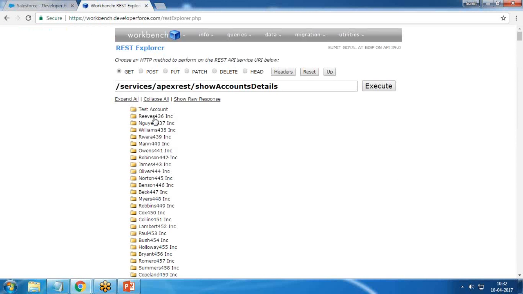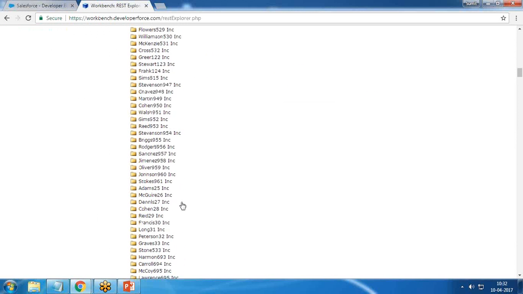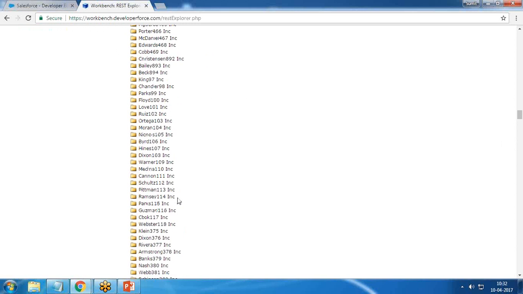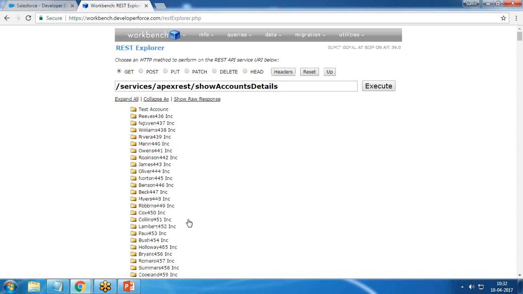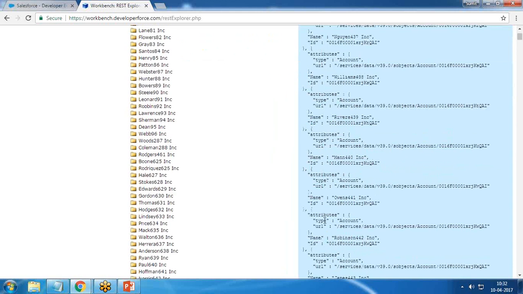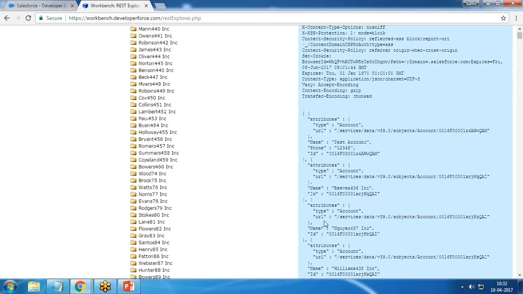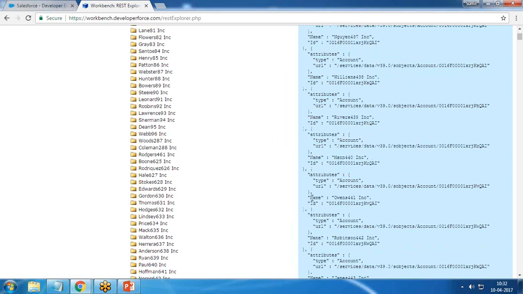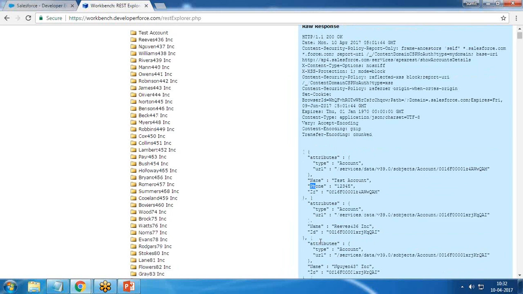As you can see here, the records have been returned and it is displaying all the records. These are all 1004 records. If I want to see the JSON for this, I click on show raw responses, and we would be able to see all the records here as well. So that's the JSON. I believe that you all are familiar with JSON. A JSON file is a combination of key and value pairs. As you can see here, we have key and value pairs: name and its value, ID, and phone number.